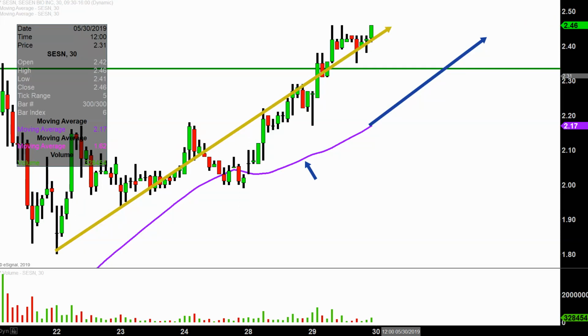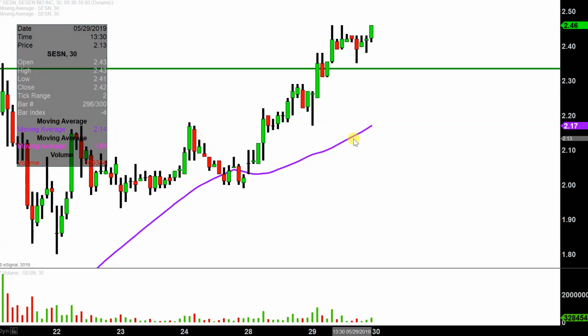However, you must visualize that, that is what is being represented. Staying above 2.35-ish would be great, but from the grand scheme of it all, as long as the price is above that purple line, the bulls 100% own the chart. As far as the levels of resistance are concerned, keep an eye on 2.46. That's where it struggled today.